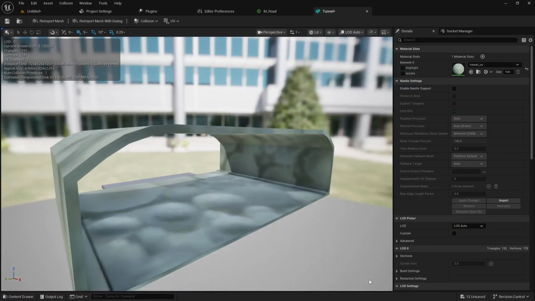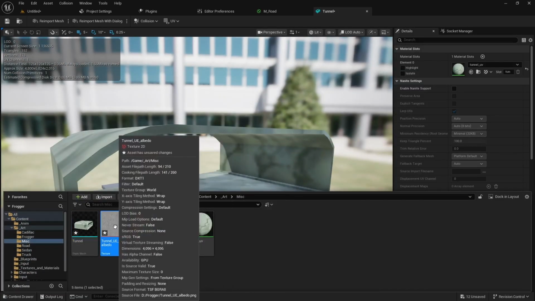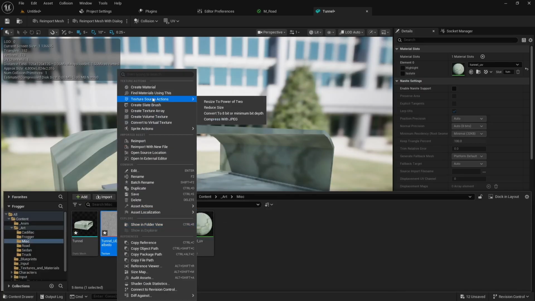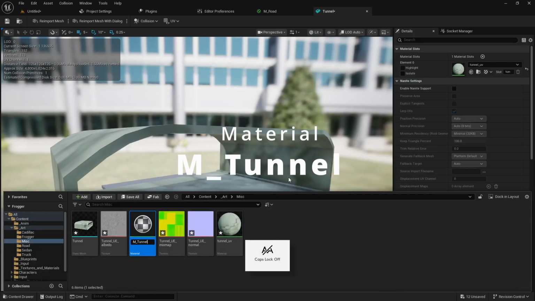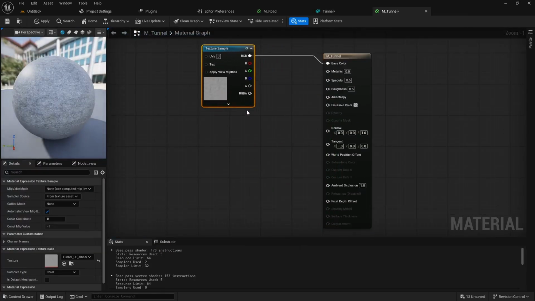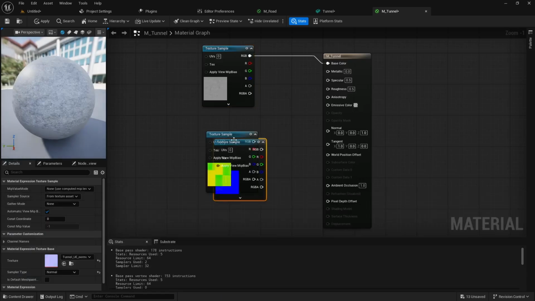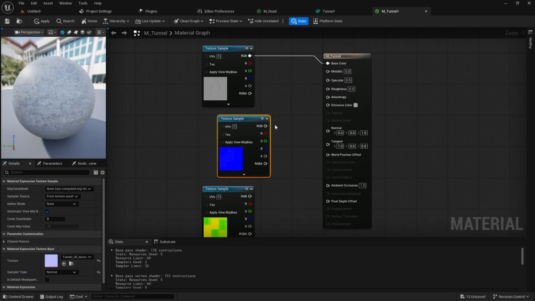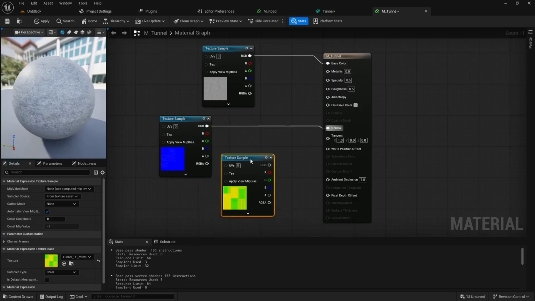Let's go ahead and create the material for it. So we can right click on the albedo or the color and then create a material off that, and we'll just call this m_tunnel. Double click to open it up. And this one's pretty simple. We're just going to select the mix map and the normal, drag them in. And then we'll plug the normal into the normal. And the mix map has 3 maps.